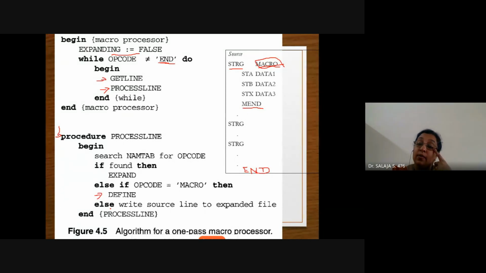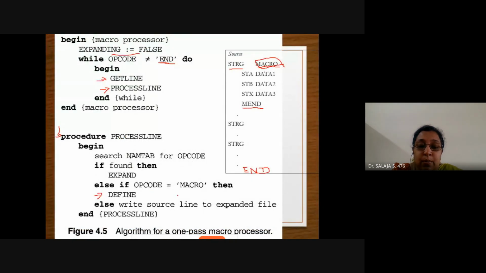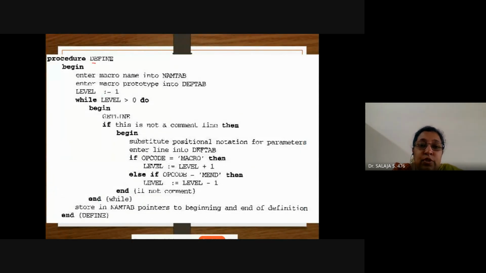So if you have any other instructions other than the macro body and the macro call, you just write it on to the output slide. Okay. Now we'll do it one by one. If the first one is, we'll define this macro. Okay, we have to store it somewhere, and for which I have to define it.